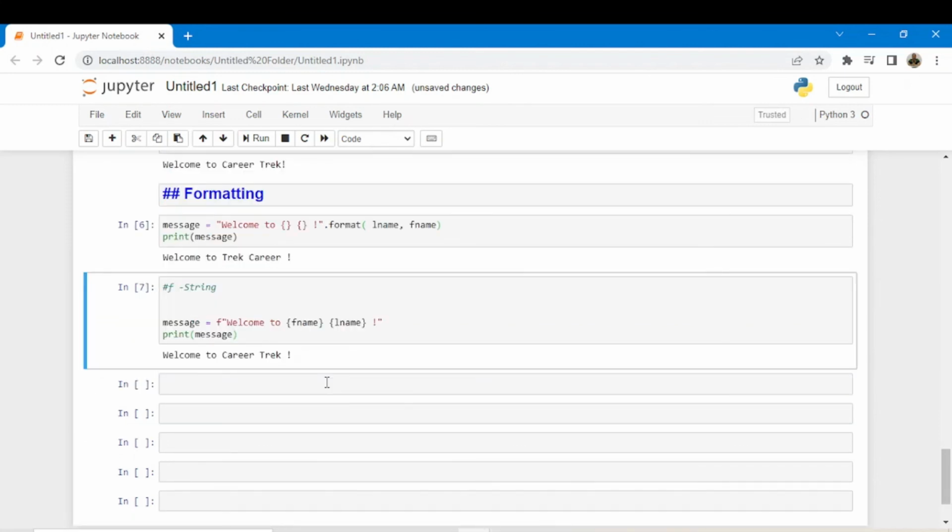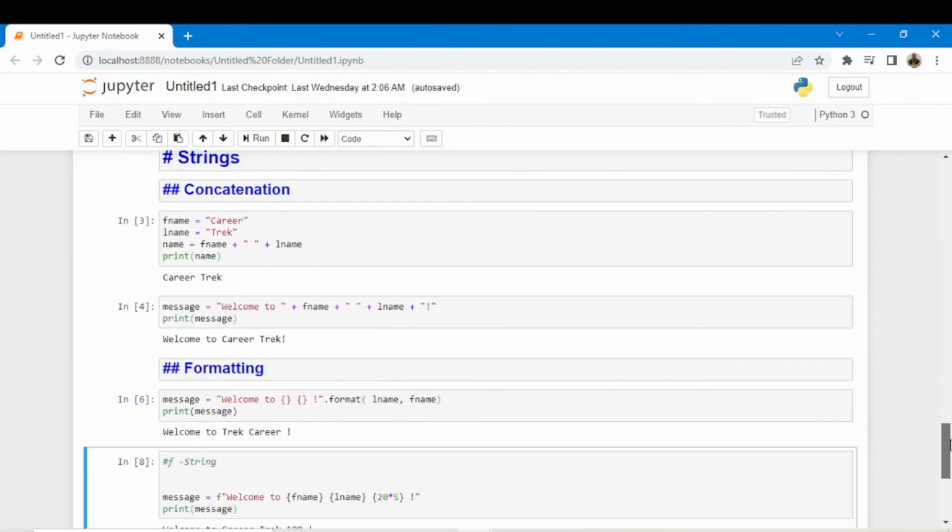So this is clearly the simplest way to format a string. Not only this, in case of f-string, we can not only include the variable names inside the curly braces, we can also add expressions. That is, in the curly braces, I can write something as, say, 20 multiplied by 5. If I print this, the f-string will calculate the value of the expression inside the curly braces. That is, it will multiply 20 and 5.